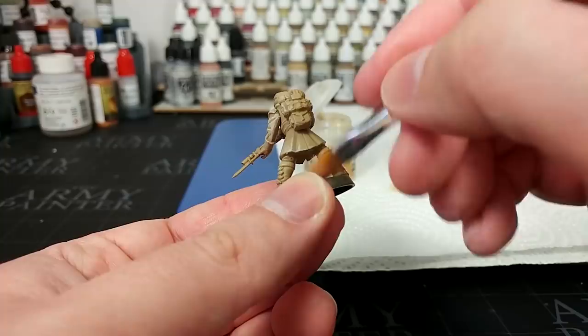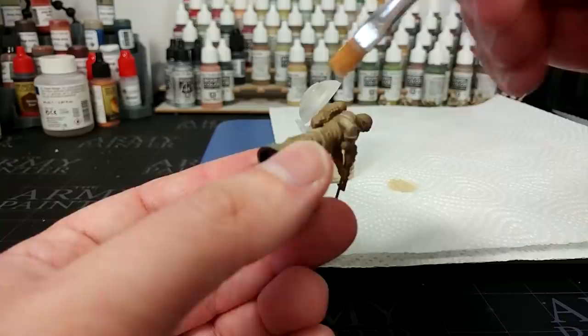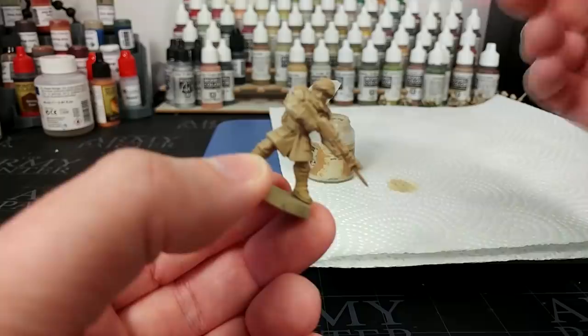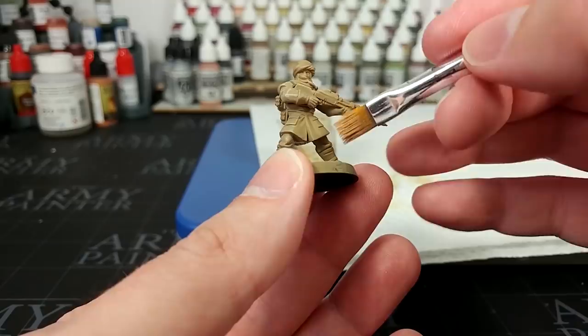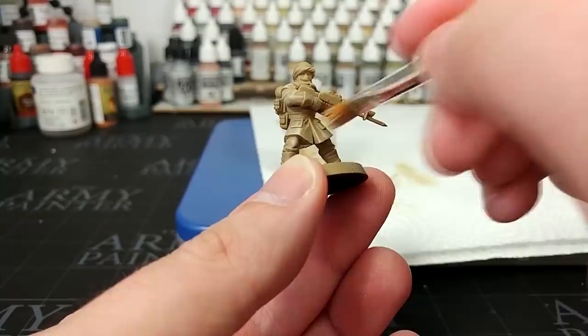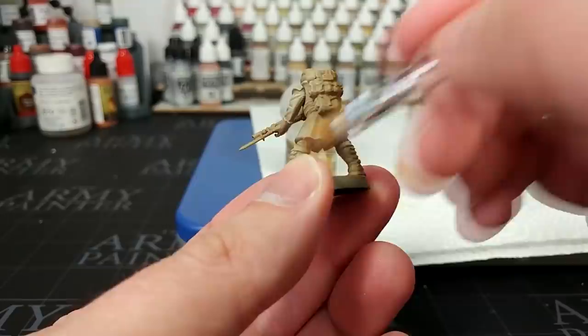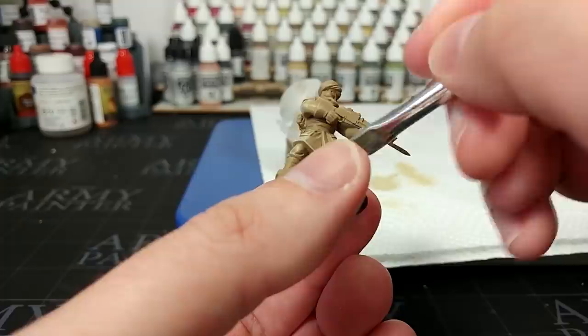This is the first model I have dry brushed since I got back home. Those of you wondering where I was: I was stuck on the wrong side of the planet. I was on vacation, and the coronavirus restrictions and travel restrictions came in, and suddenly I was stuck in New Zealand. I'm sure some of you will point out there are worse places to be stuck — and yeah, that's true — but I was still stuck with none of my gear. I was actually quite lucky to be with my family, and I was able to help my grandparents during the lockdown period in New Zealand.